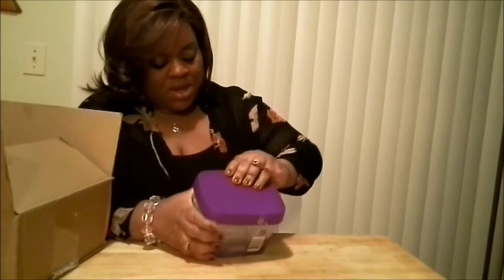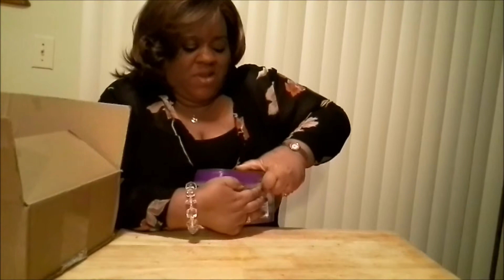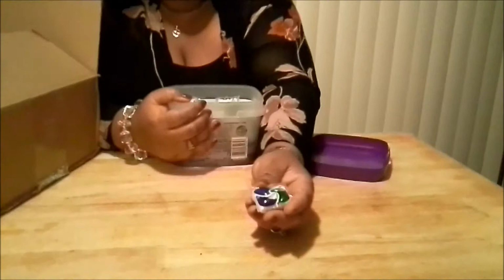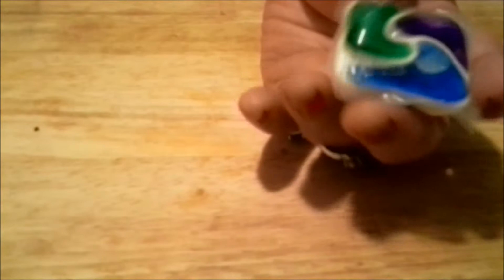And the paper is in there, of course, that comes with it, to let me know what I need to do. And I'm going to let you see what these look like. I'm so happy that I got two containers of these, because these will last a while. Okay, that's what they look like. Pretty cool looking, huh? All colors, the blue and the green and the purple. And that's what it looks like inside. So it's got a whole bunch of different things working together in the dishwasher to get you a nice, good clean.